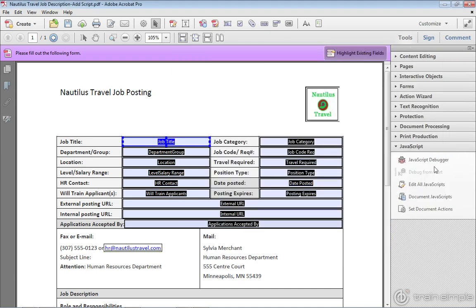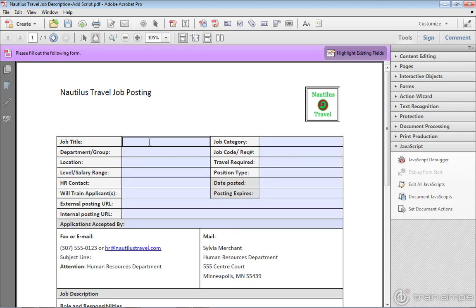So that debugger, the JavaScript debugger, located within this area, inside the JavaScript pane, is there to assist you in trying to debug or work out any issues that your script may have. Now, always go back and double check the script after doing anything with your script.